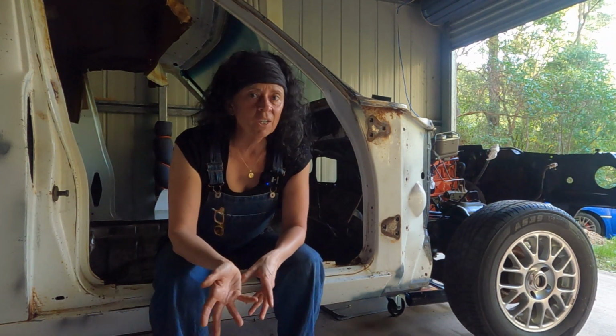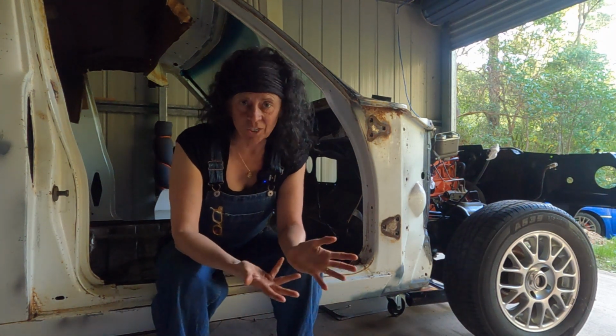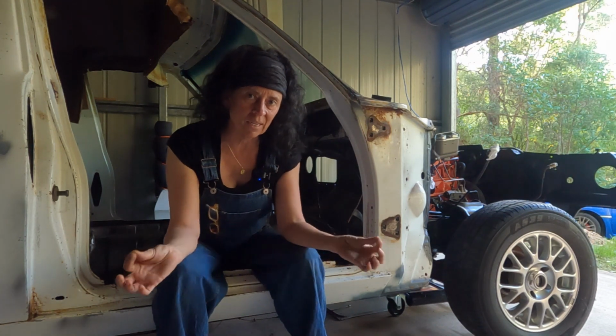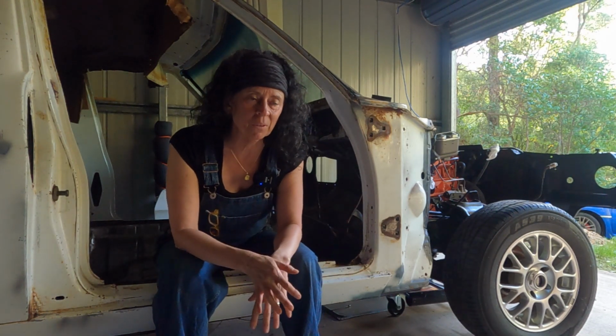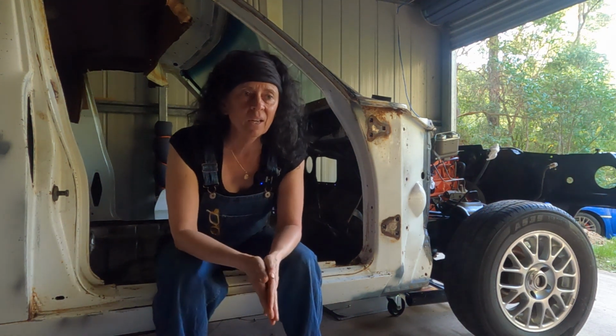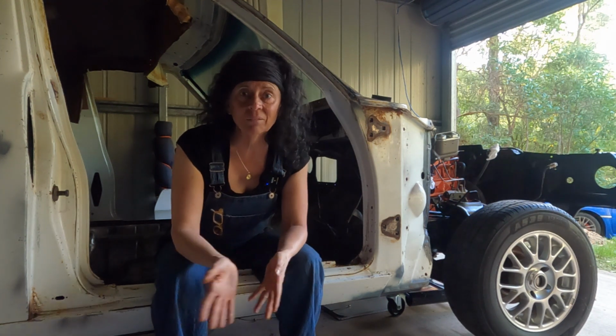Now, I know a lot of you guys who have done this before will use a jack or chassis stands under the door to support its weight, but because there's that thin seam underneath the door, I was a bit worried that it would teeter around and I wouldn't be able to manage the weight. So I ended up using an engine hoist. But anyway, it all worked out easier than I thought, and here's a little bit of how it happened.